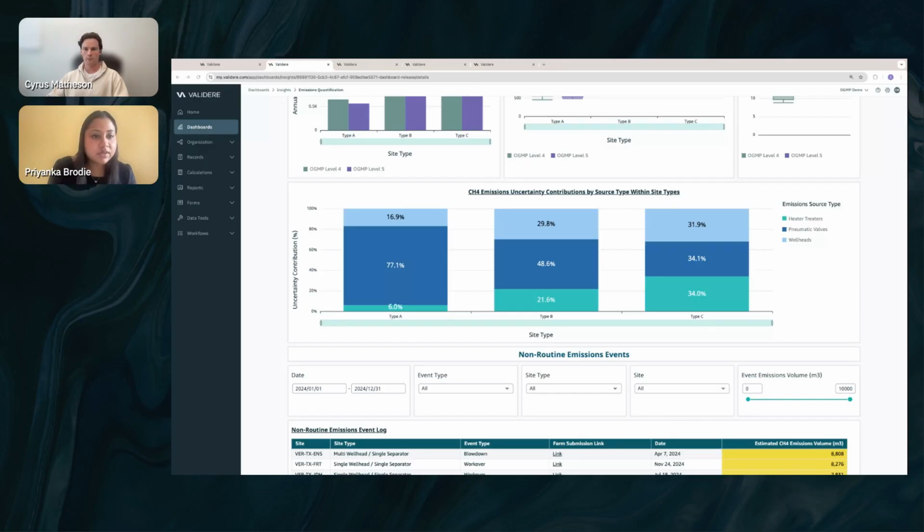Let's just share this one, Cyrus. We got one from Nadeem: how are you connecting to the SCADA data? Great question. We can connect to SCADA data in a number of ways. Validere supports what we call the data platform, and through the data platform, we can pull data from SCADA systems via any sort of push or pull mechanism. We have a direct API, and we can pull data into the platform directly through that. There are a few different ways it can be approached, and it really depends on how that source data system is set up and what's easiest for the client.